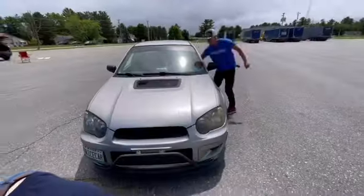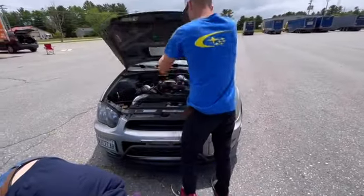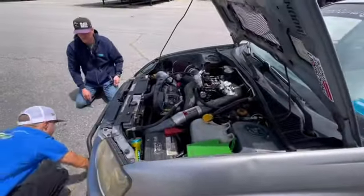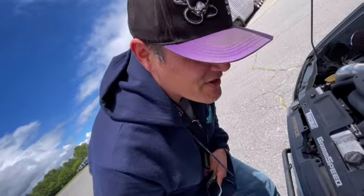What do you have for CVs in this? STI axles. I've just never had an issue. Not once. Never had an issue. This is the first. Oh, hey. There's your problem right there. Damn twisted tee shoved in here.